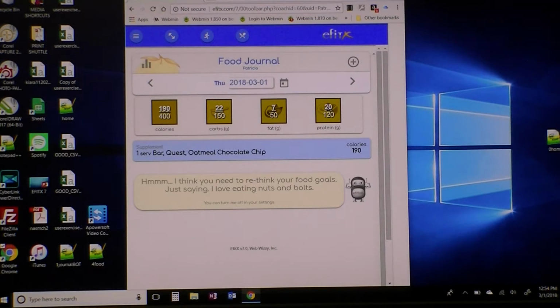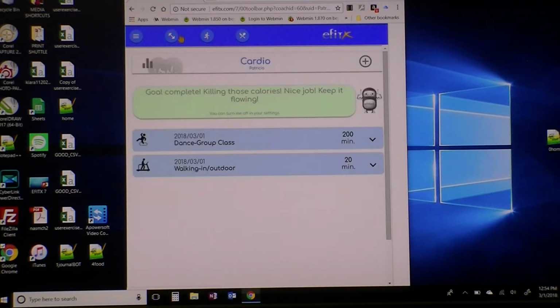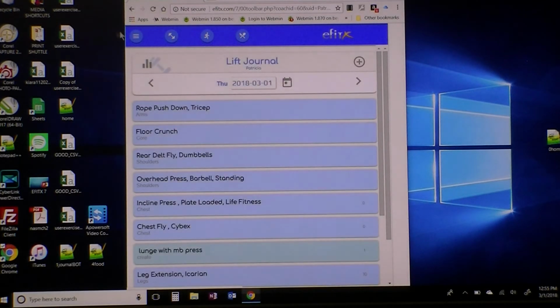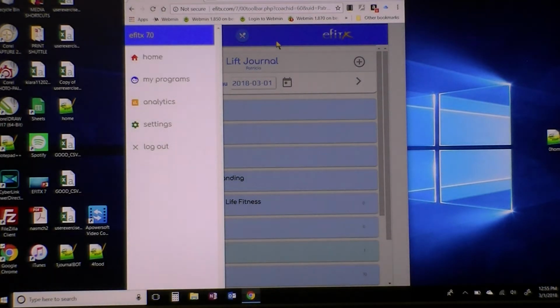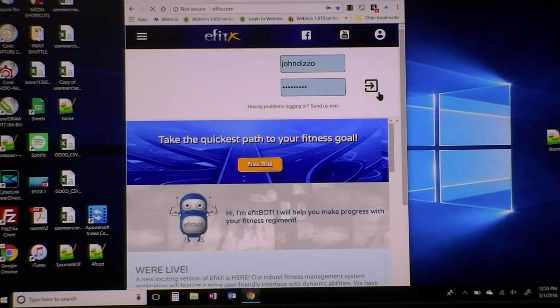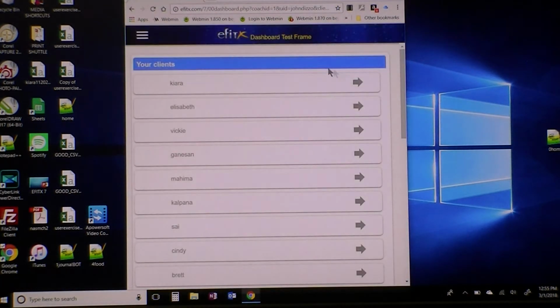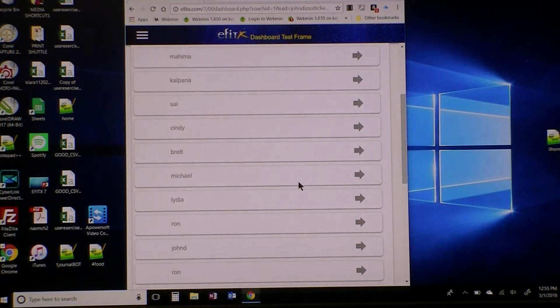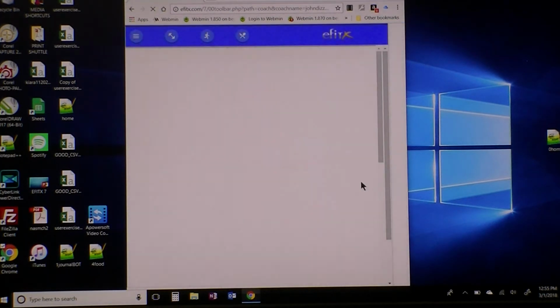Okay, so look at the color of these things. They're all the same. What I'm going to do now is get out of Patricia and show you one of my clients, because you won't be able to see the full features with Patricia because she's a new client. So I'm going to log out. By the way, I've got about 5 minutes. John, you should go to your account. I'm going to my account right now, and I'm going to show you Michael. I think he's a good candidate.